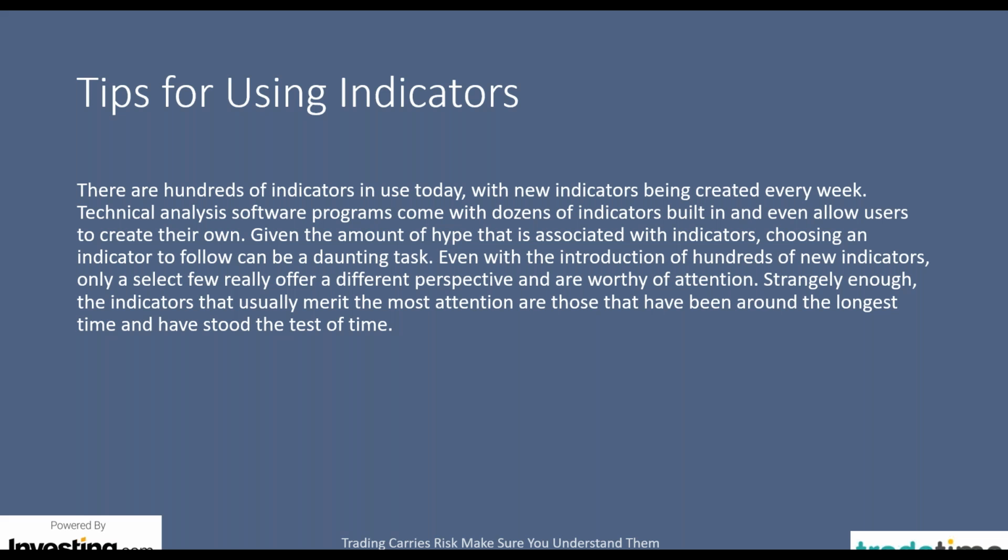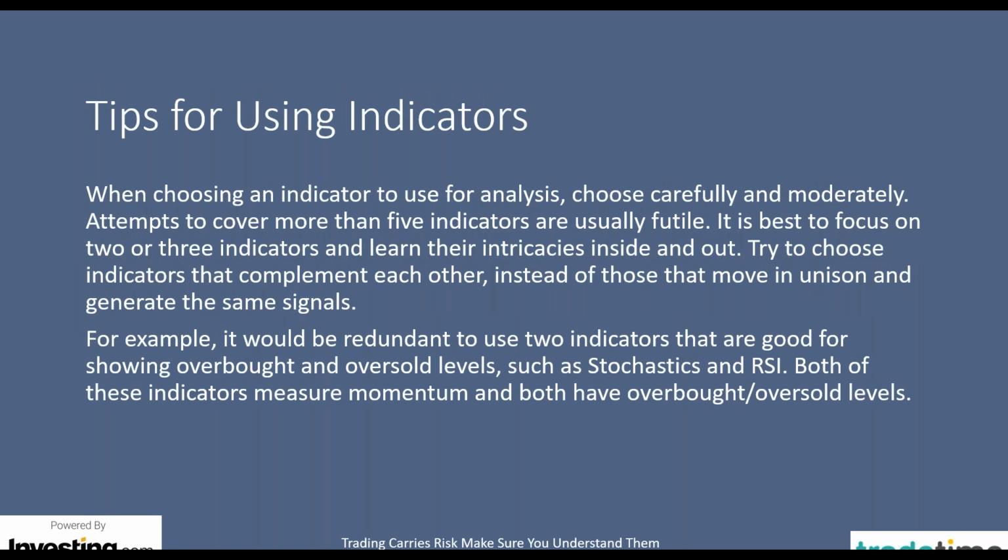Something that's used today works right now in the market for the last 2 years, but that's all that has worked. Strangely enough, the indicators that usually merit the most attention are those that have been around the longest time and have stood the test of time. When choosing an indicator to use for analysis, choose carefully and moderately. Attempts to cover more than 5 indicators are usually futile.